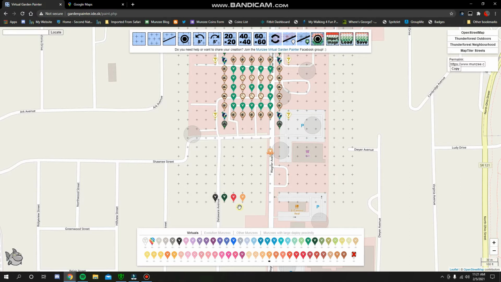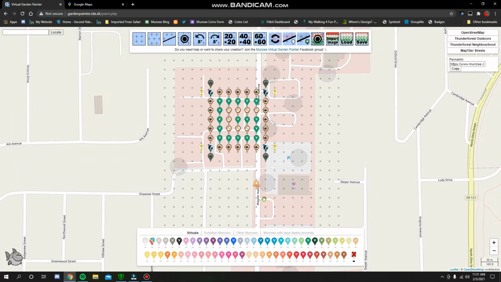If you're looking for help with the design, I recommend searching pixel art and just finding a small-ish one, because you don't want it too big where it'll be impossible to fill because there'll just be so many Munzees. So just start off with a small garden, you know. If you want the POI right here, you have to have at least 50 pins in your garden, so I recommend right around 50. That was my first design, was 53. So this garden right here is 49 pins right here, and then this would be 50, 51, 53, 55, 57 total pins, not counting the POI.